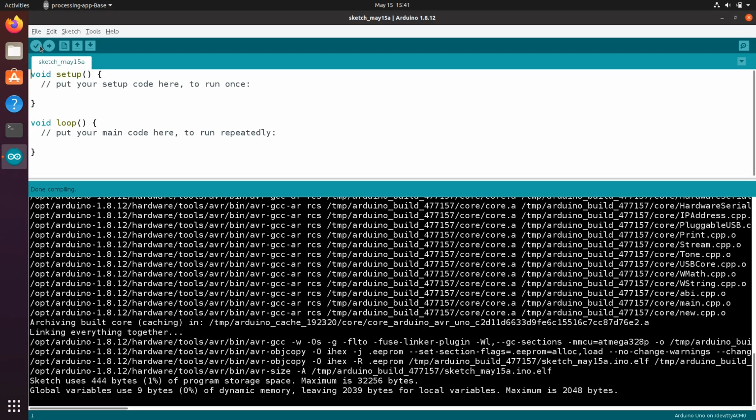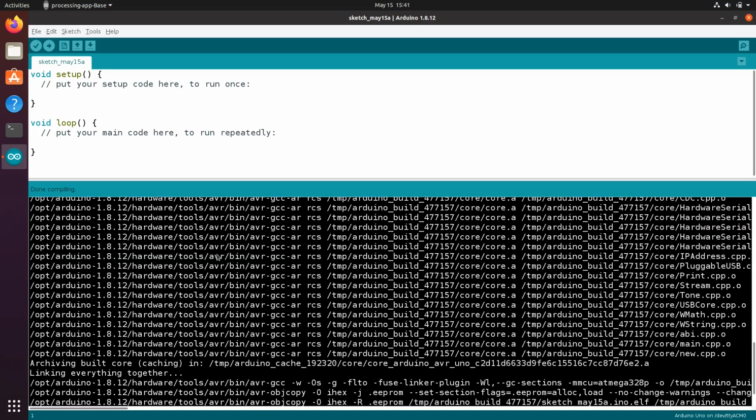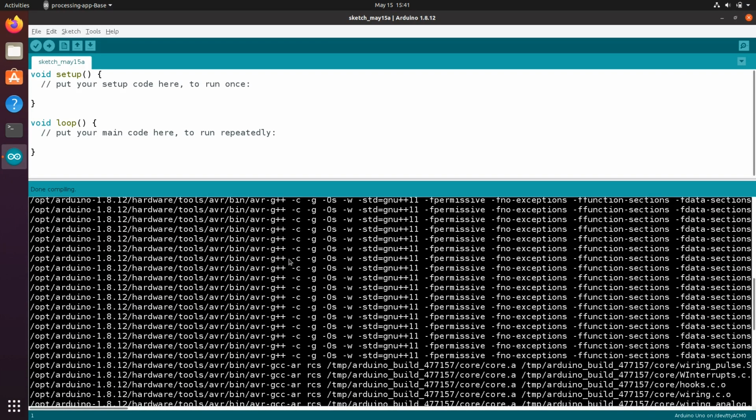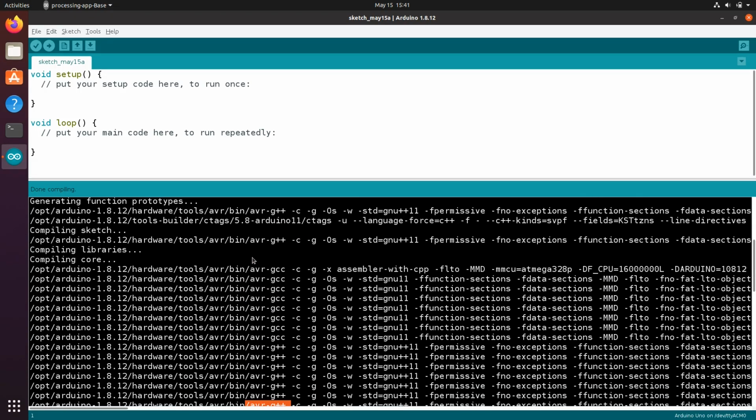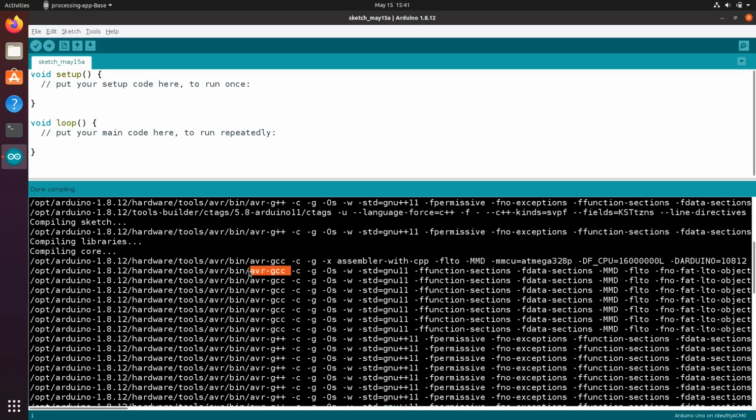Look for the directory of AVR-GCC or AVR-G++. Either this one or this one. As you can see, it is installed in this directory. Make a note of this directory so that we can use it in a Makefile later.